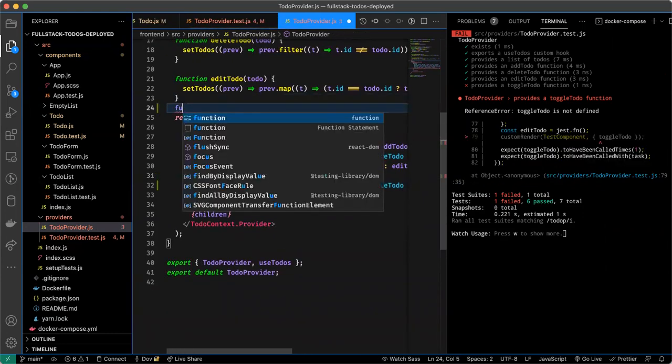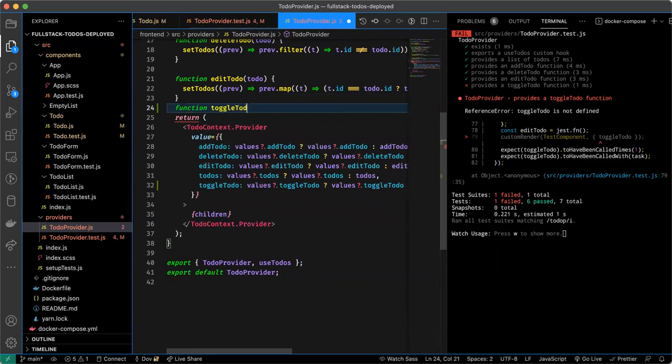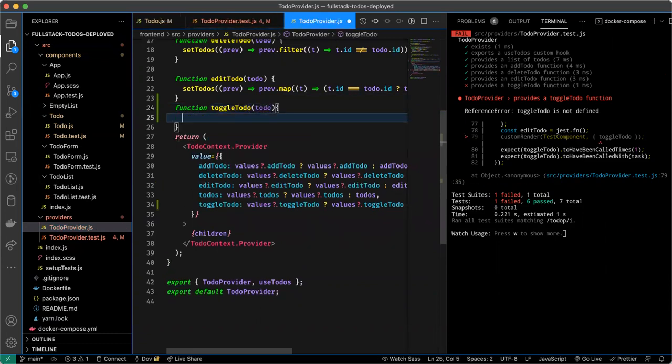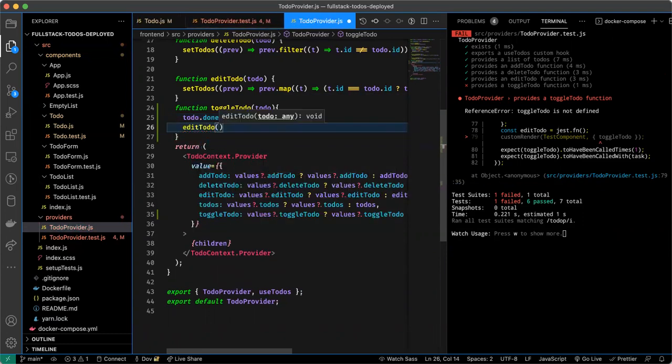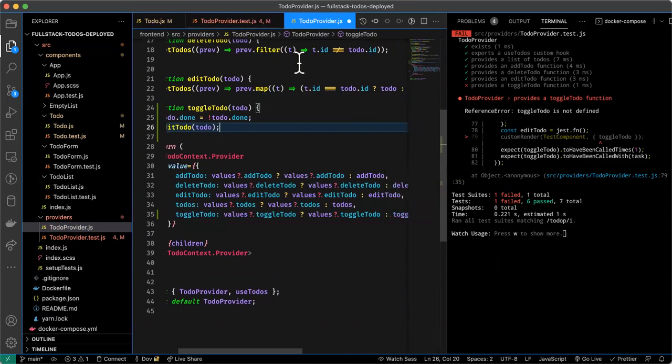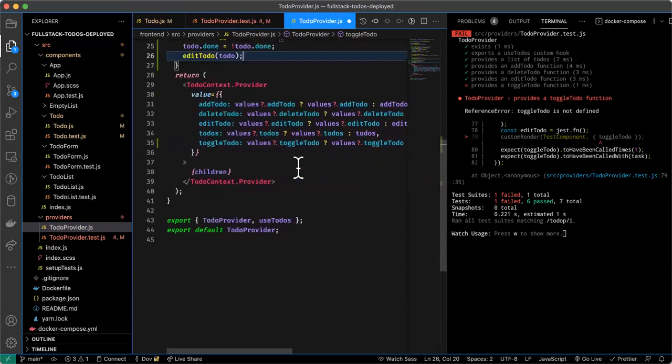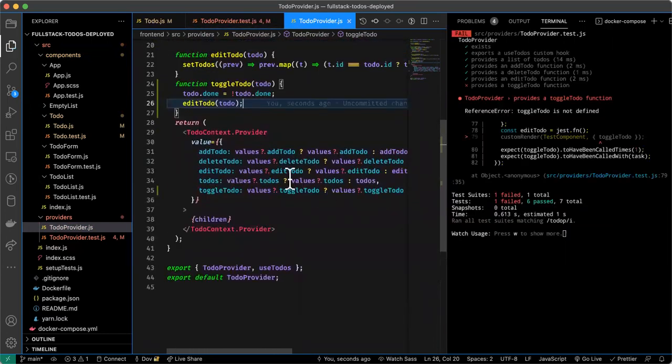So here we're going to make it function toggle to-do, which takes in a to-do, and it's going to say to-do dot done equals not to-do dot done. So we're going to flip it, and then we're just going to edit the to-do with this one. That way we can leverage what we already have, and hopefully that passes our tests.